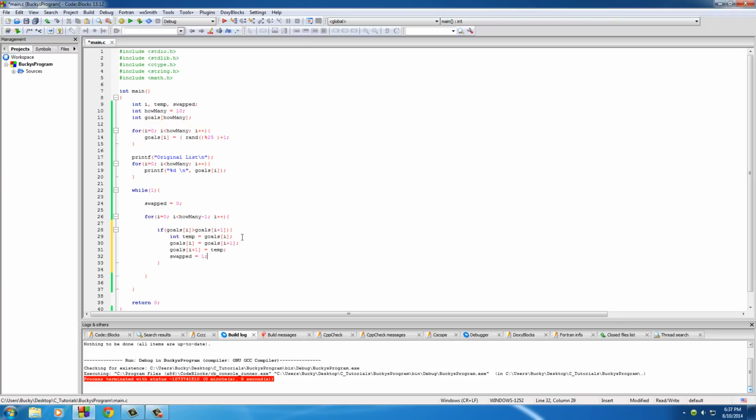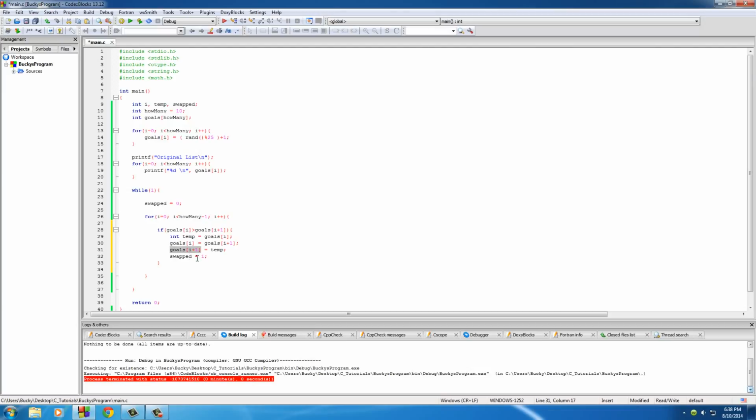Alright, so I apologize for keeping you guys in anticipation, but all of this code is responsible for swapping one number with another number. The reason that we can't just set the second number equal to the position of the first one is because whenever we do that, the first number is lost. It gets overridden. So we need to take that first number and store it in some temporary variable, temporary in cyberspace. Then we can take that second number in the list and replace it with the first one, and then this original one, which was the first one, put it in the second spot.